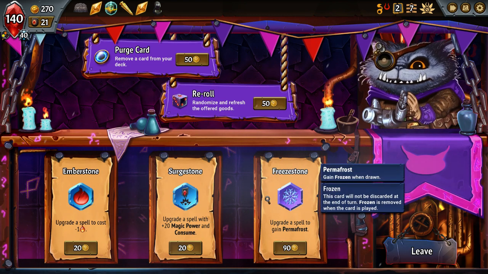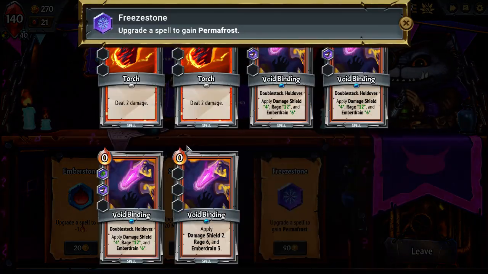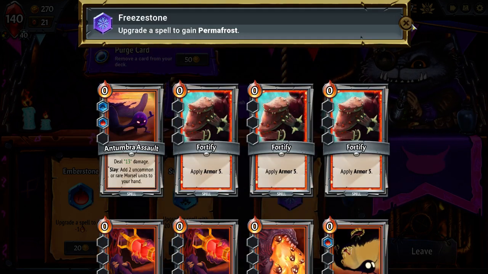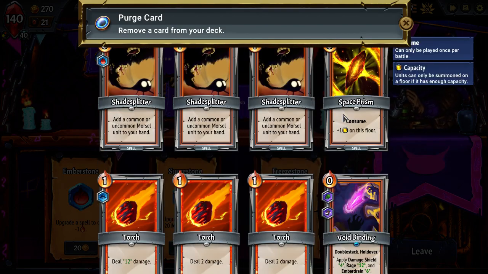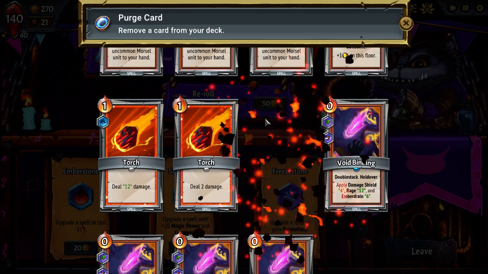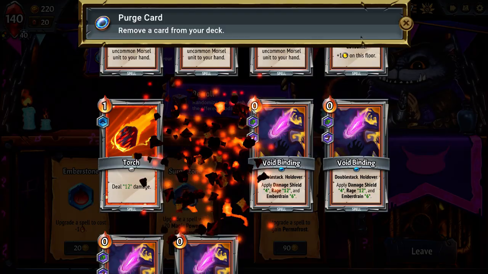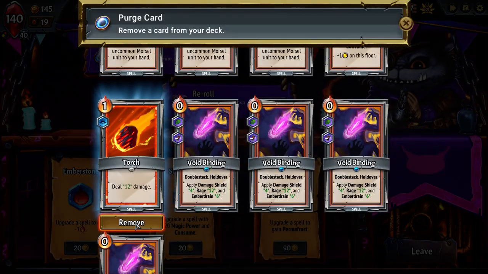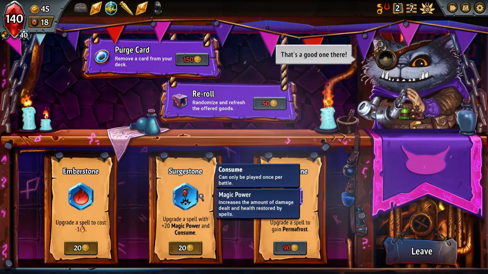20 magic power consume, permafrost, do not want. Oh. Yeah, I can't permafrost the unit, right? Yeah. I want to purge the expensive cards. It's doing two things. One, it's getting rid of cards that I can never play, and two, it is making it more likely for me to draw my other card at the start.